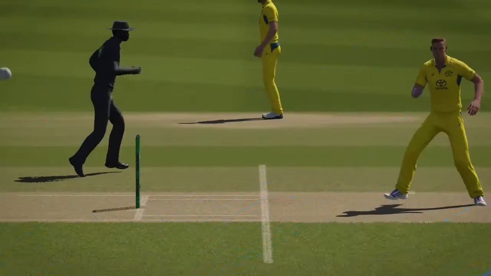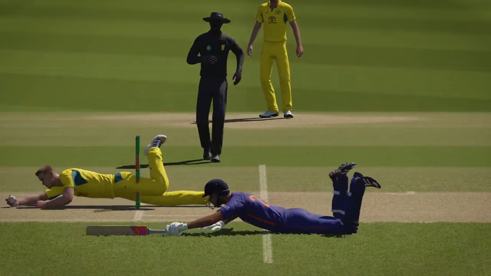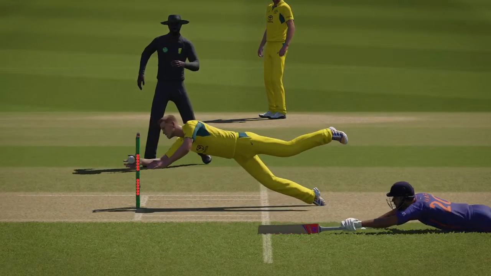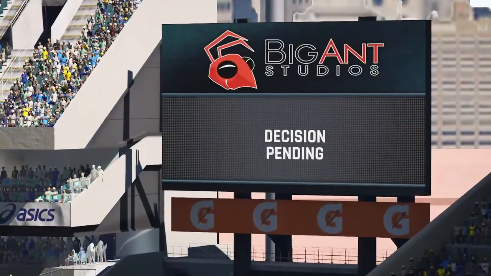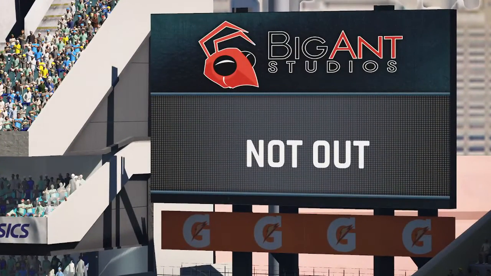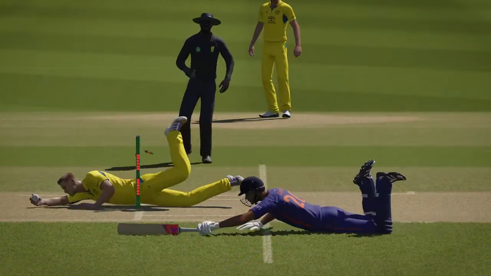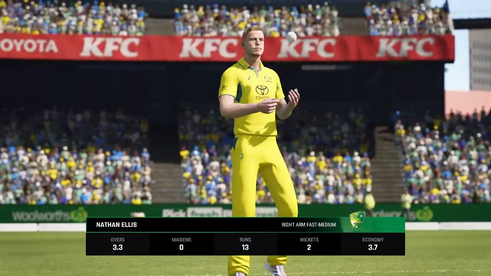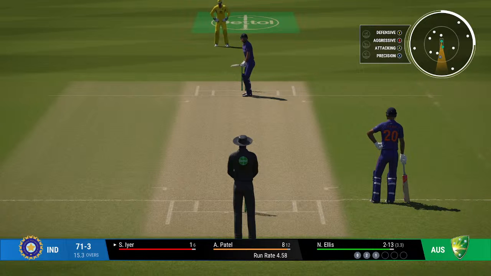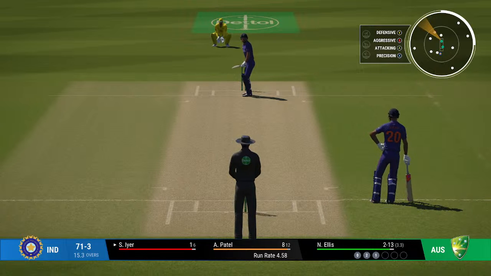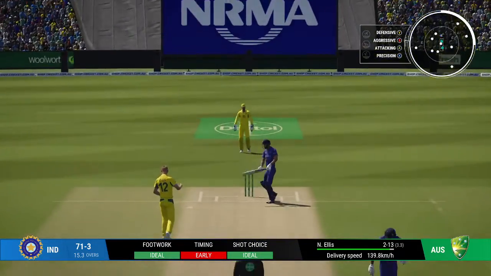The whole team's gone up here. What's the umpire going to say? Nearly gets the edge.